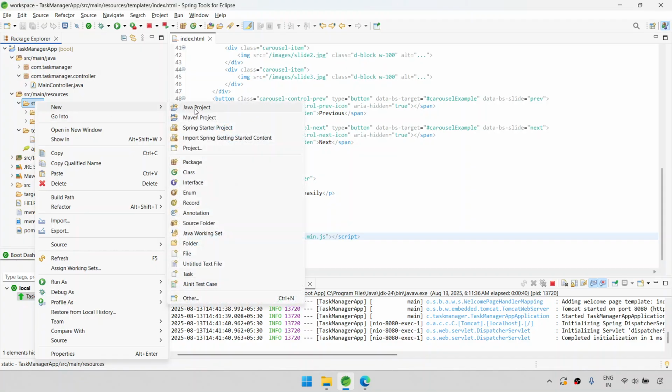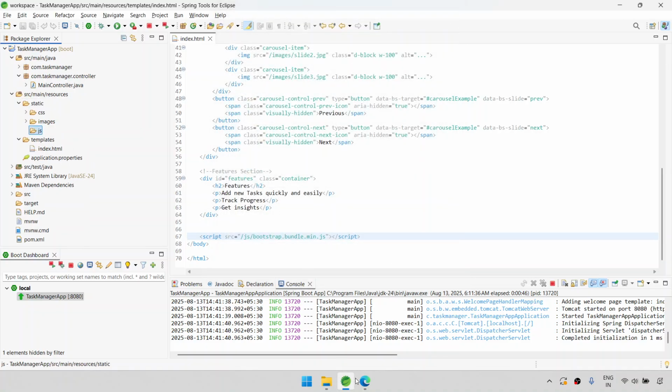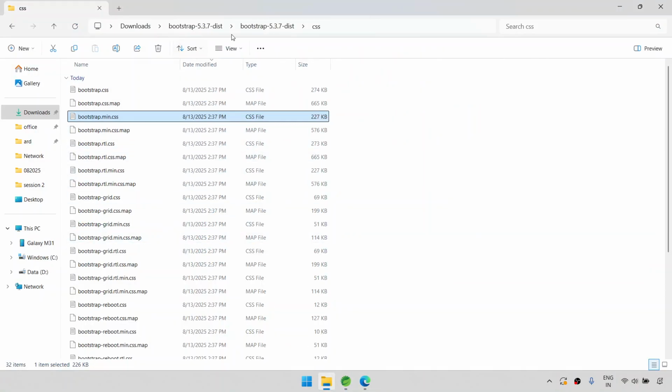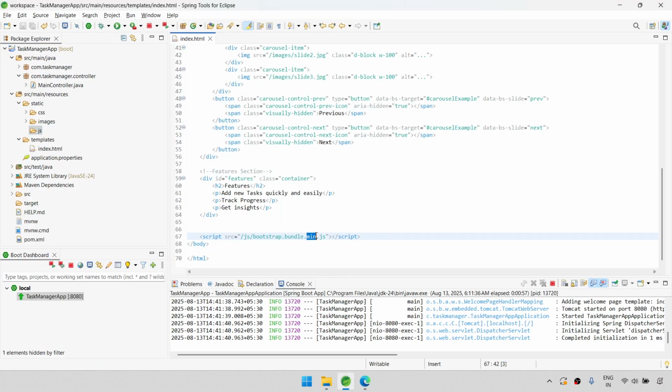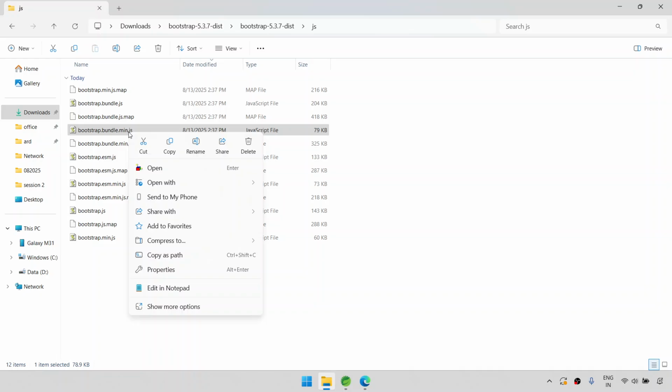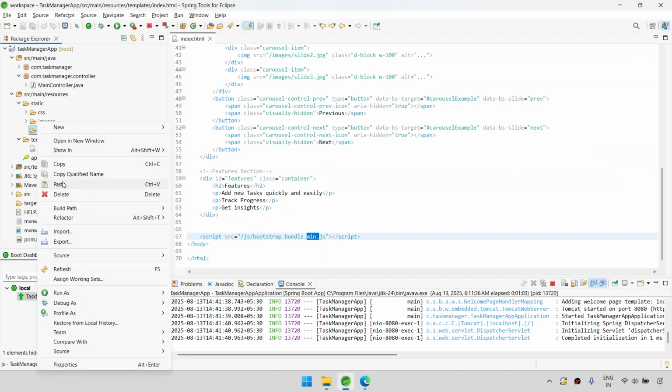So here we will say new folder, name it JS. In this JS folder, we will copy paste the bootstrap.bundle.min.js, right? Min means this is a minimal version to reduce its size. Paste.